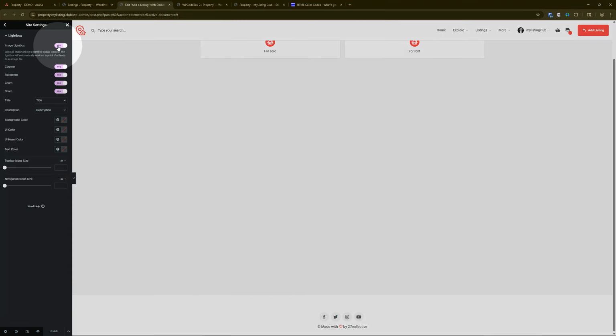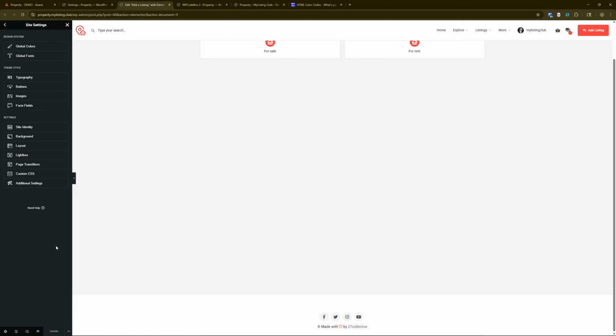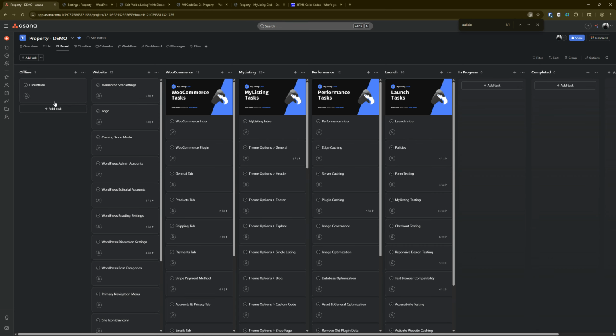Lightbox. We want to disable image lightbox because if we don't, it's going to create a weird situation in MyListing when you go to view a listing, single listing, for example. And let's say you pull up the gallery, it's going to create a lightbox, a double lightbox situation. Okay. So I recommend toggling that off and then adjusting from there if you need to or want to. The rest of this stuff stays as is for now, I believe. I don't think I changed any of this stuff. Yeah, forms stay the same. Yeah, that's all good. Okay, so that's our site settings.